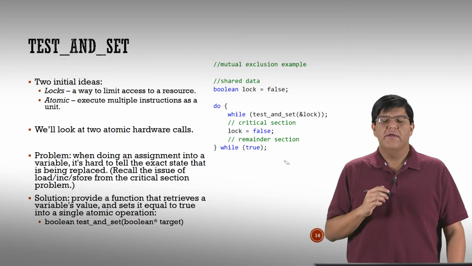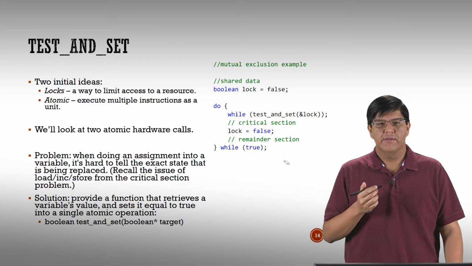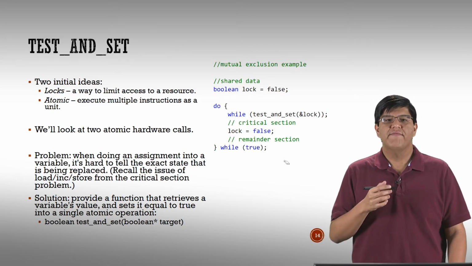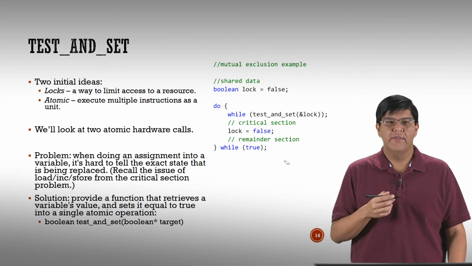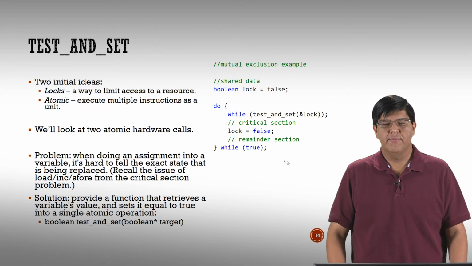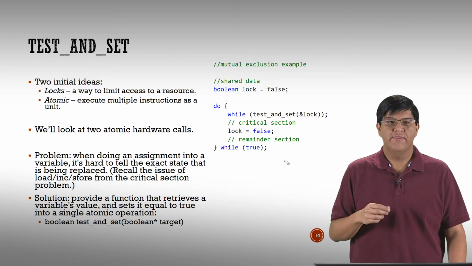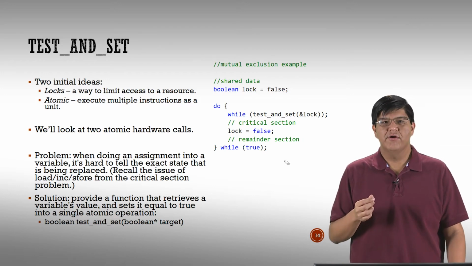So that's one idea. Another idea is the idea of making something atomic. The idea of making something atomic is to say we have maybe several operations that come together, and they're all going to be performed as if they were one. Normally in terms of operations, you might think of something like a move or a store. Those are, by themselves, very simple things, and those are atomic. So I either successfully do a move, successfully do a load, or I don't. Those are kind of one piece.